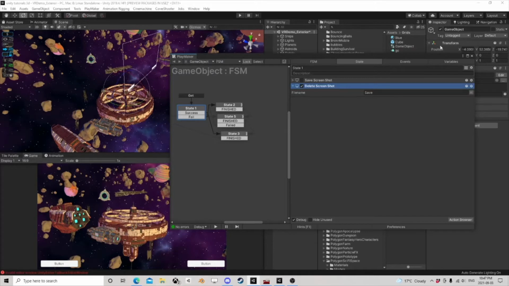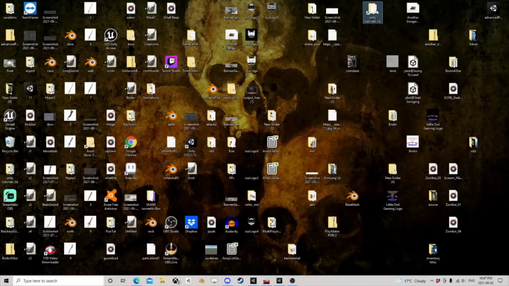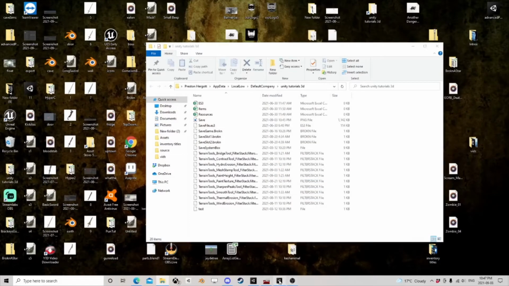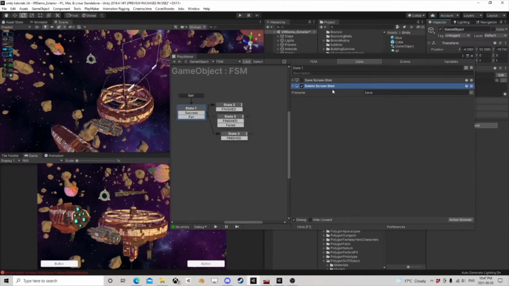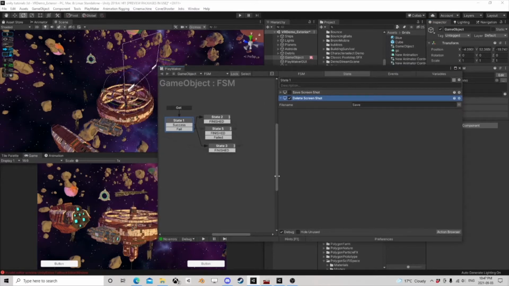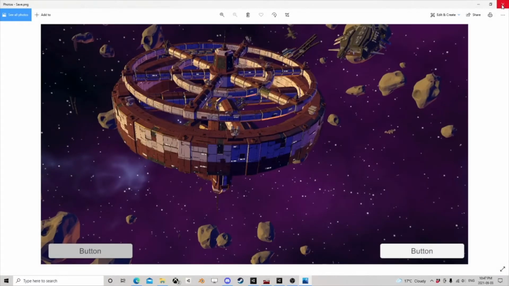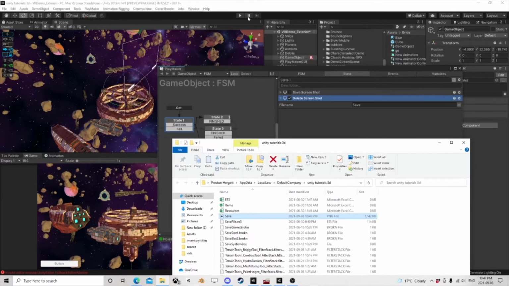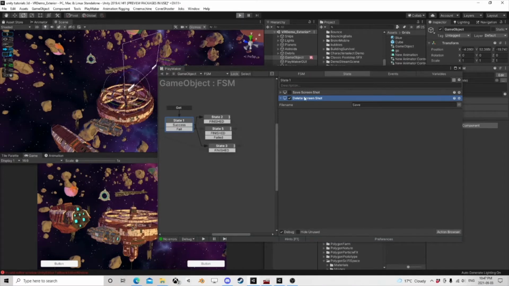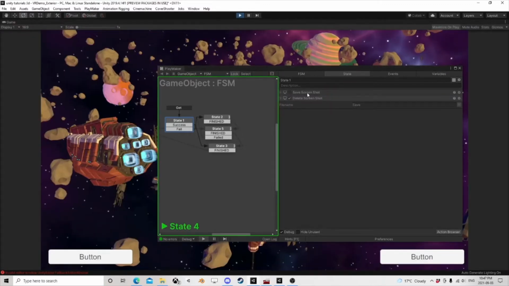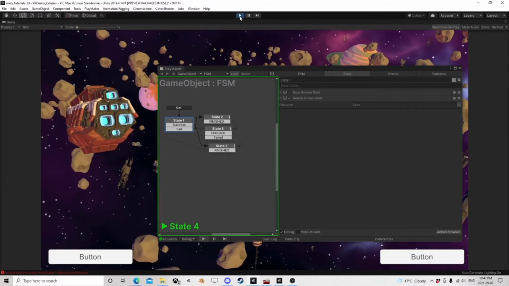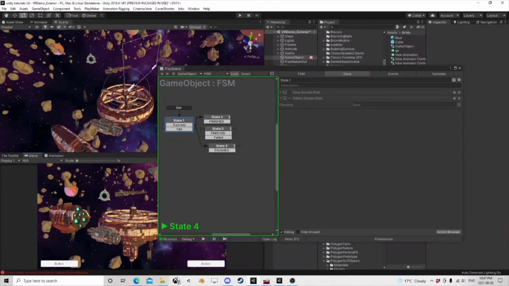Wrong project, right? So in here, there's that save right there. Okay. Now if I hit play, this delete is going to delete that. Plain and simple. And the way I designed this action is it's only going to delete a PNG file. So it's relatively safer in that aspect, I guess you could say.